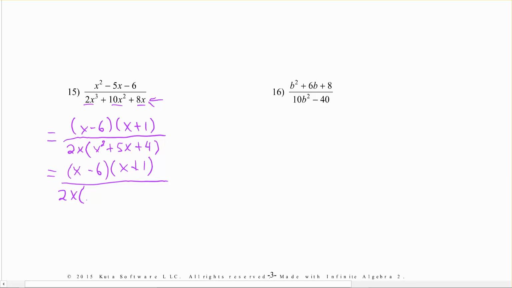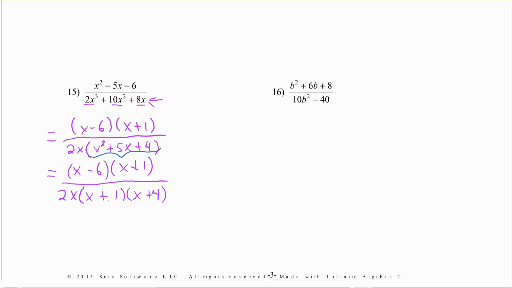What I can do is write this part. I can factor that again too, right? That's going to help me out because that's written as a quadratic function. So we're going to write that as bracket, bracket, x, x. So something that multiplies to 4, adds to 5. That's going to be 4 and 1. And they're both adding, right?